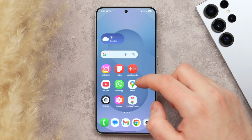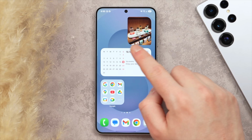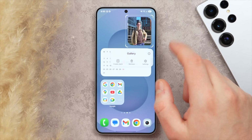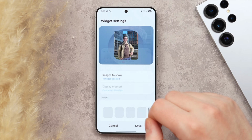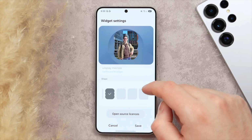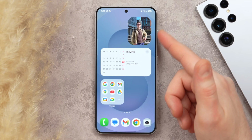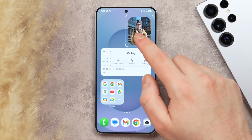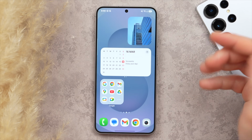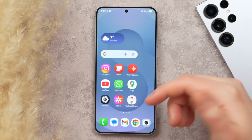And then secondly here, if I swipe over to my next page, you'll see I have a widget here with a small album. But if you look at the corners of this widget, the shape is a little bit different. So we can actually customize the shape now by tapping and holding on the widget. Tap on settings, and if we scroll down, as you can see, we can go ahead and change the shape of this widget to customize it even further. So as you can see, I've just changed the shape here to make it a little bit more unique, and I think this is a really nice sort of playful, fun way to make your phone a little bit more unique and exactly bring it to what you like.